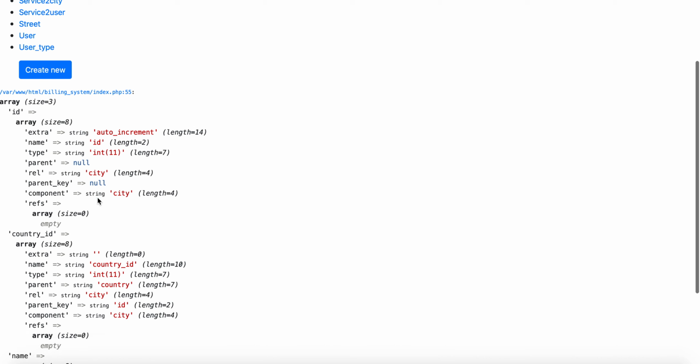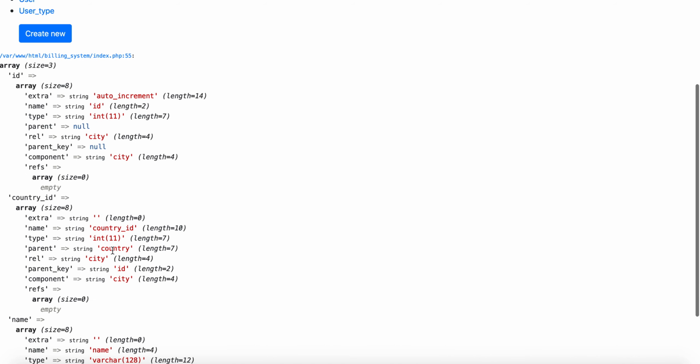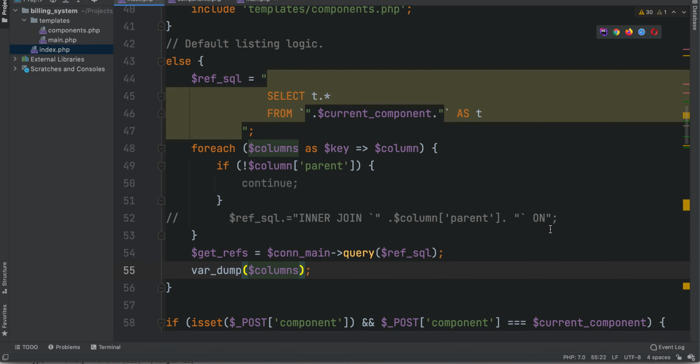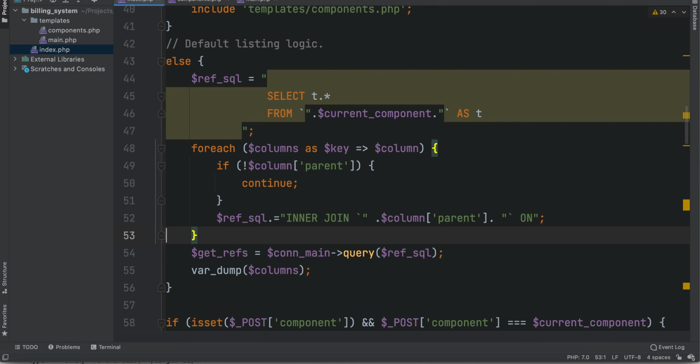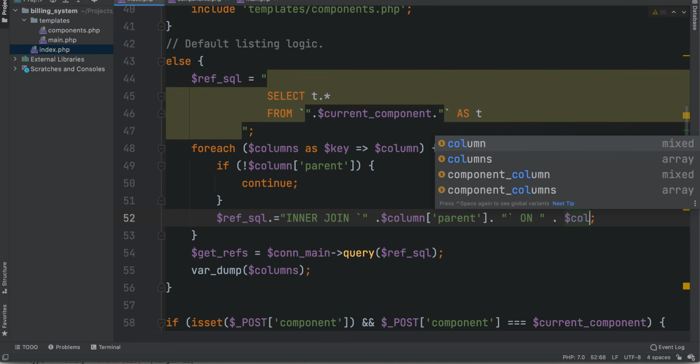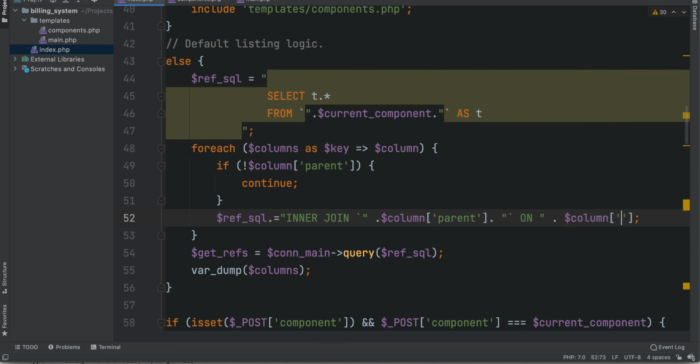In this case parent is the country what we need, and we use the name of the field on column name.